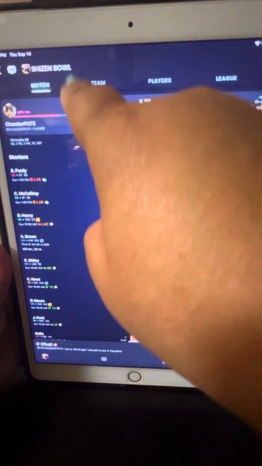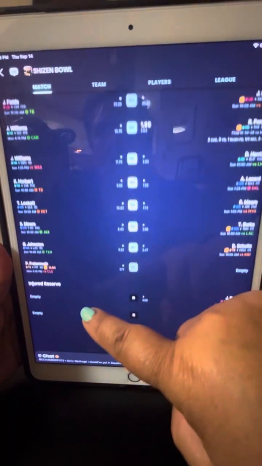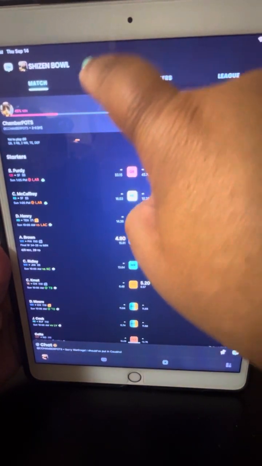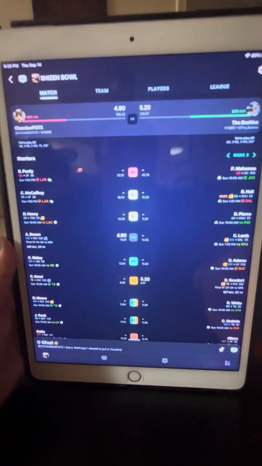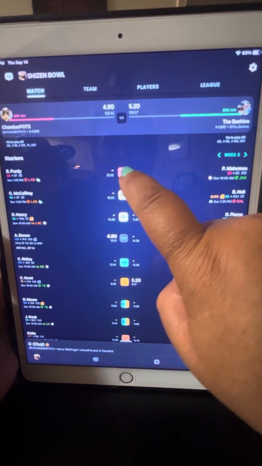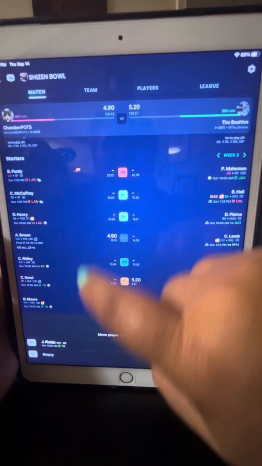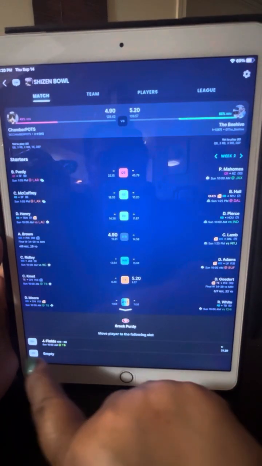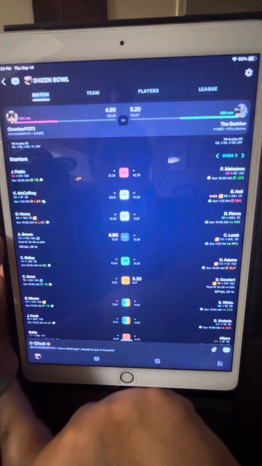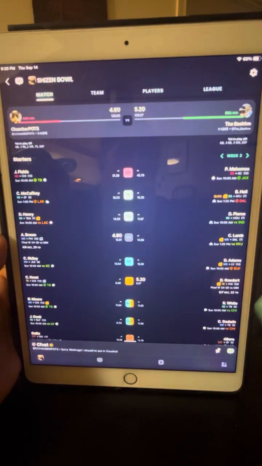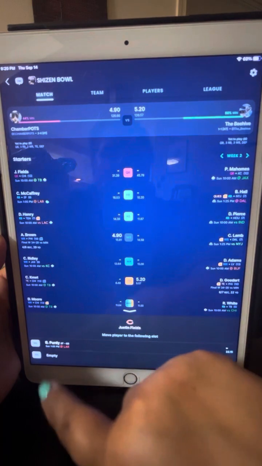Now, using the top tabs, match, like I said, this just tells you who your head-to-head matchup is up against. If you are in this screen and you're just looking at the match, you can always change your players, like QB. If I want to change my QB, it will tell me at the bottom of the screen which other players on my bench are eligible to switch, and I can just hit the position. If you hit the name, it'll take you to their player profile. So if you want to switch them, hit the position.